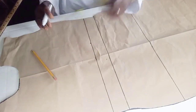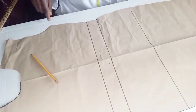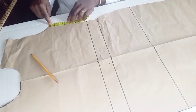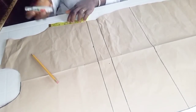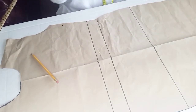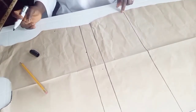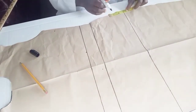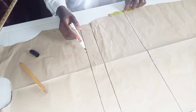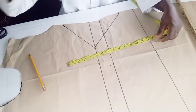I've done that. So when you are done with that, you will come to your armhole. You will measure 2.5 inches. Then come to your hip line. Can you guys see it? Your hip line here, you go upward by 3 inches. You draft it, join it together. So I've joined it, guys.